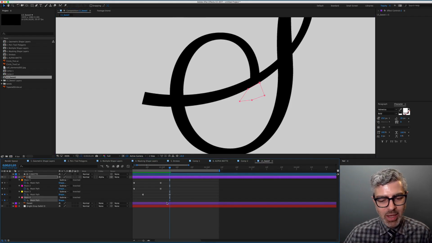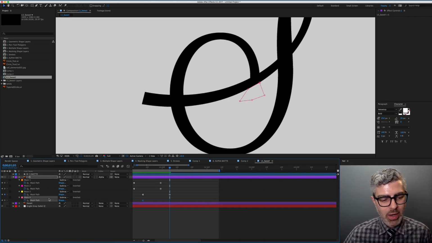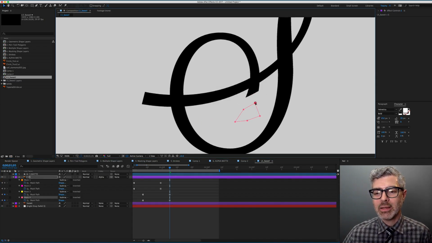And then theoretically, let me check this other mask. Let me make a mask path, because I never did that, and Option Command click on this, or right click on it and toggle hold keyframe. Okay, make that a hold keyframe. Let's just move this back now somewhere. It doesn't really matter where. And now let's test this. Let's see what frame we really need this to be gone at. So, oh, okay. So here it looks like it's already working, right?